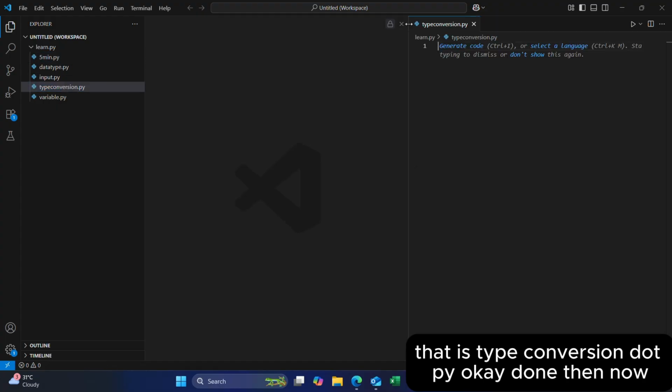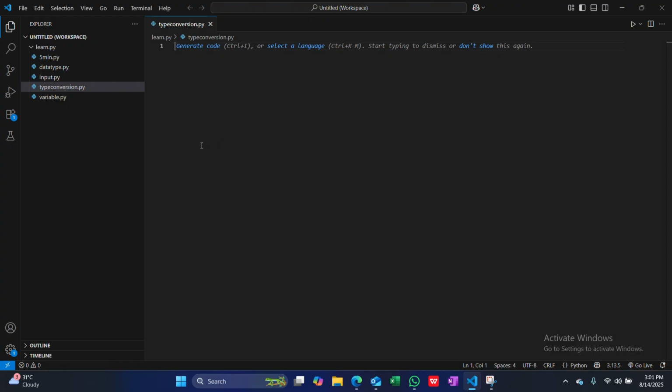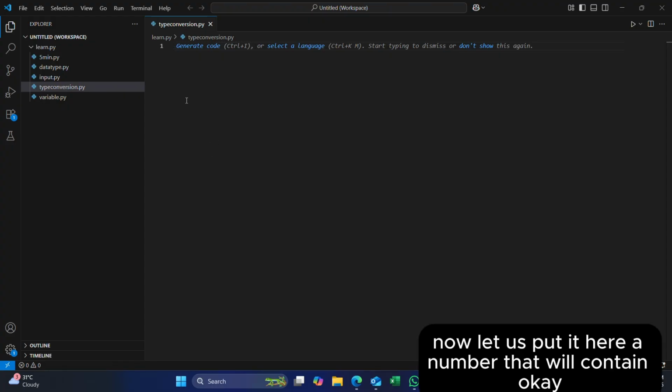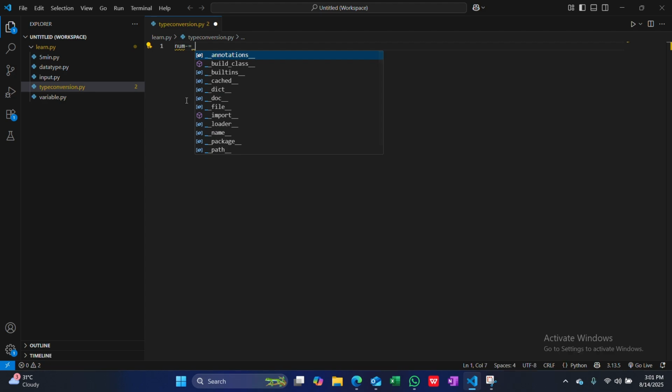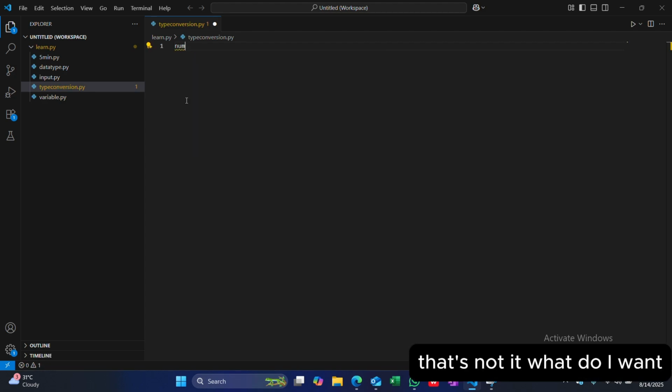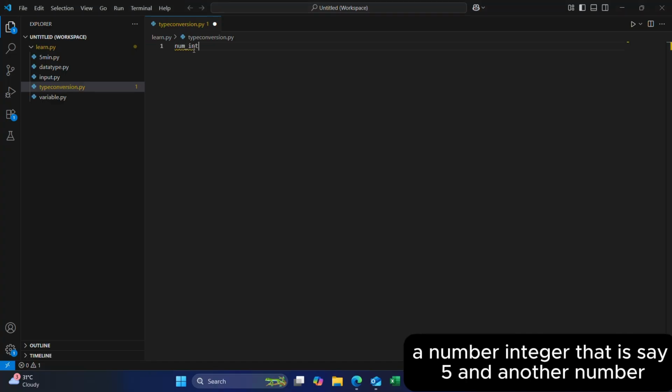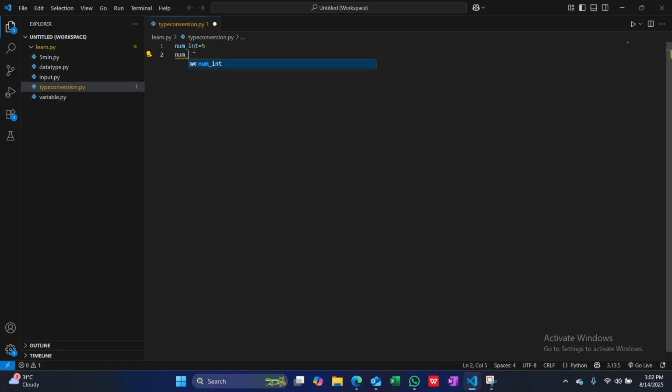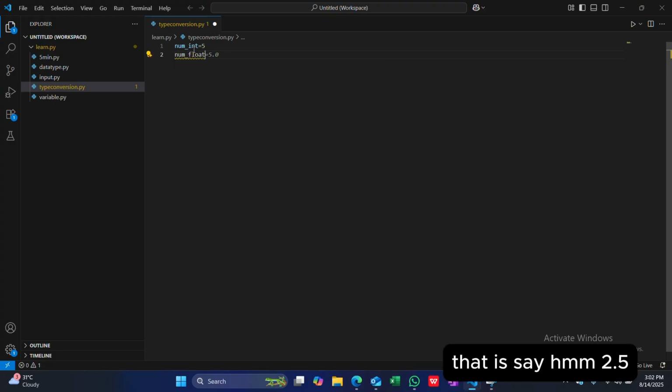Now let us put in a number integer, say 5, and another number float, say 2.5.